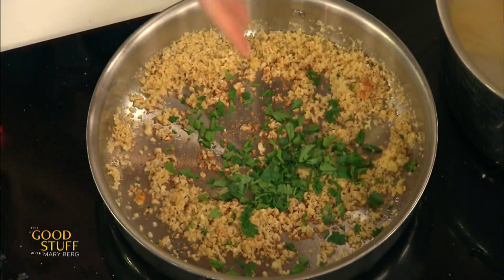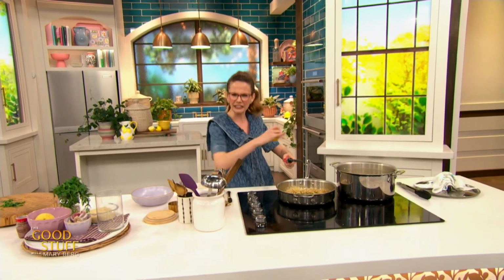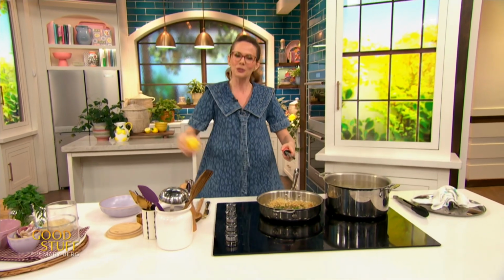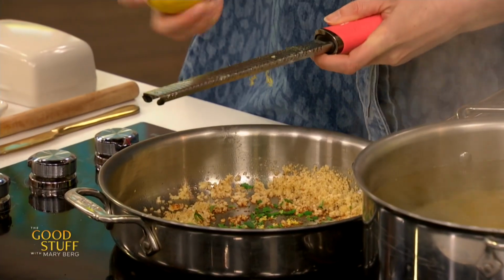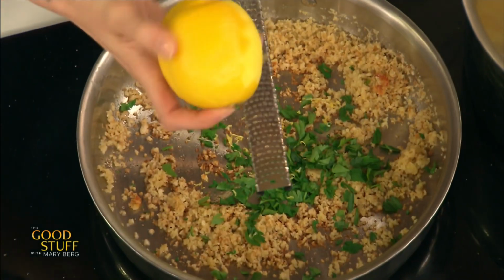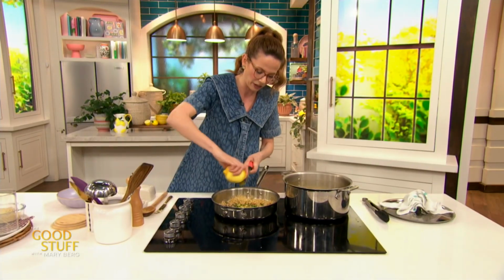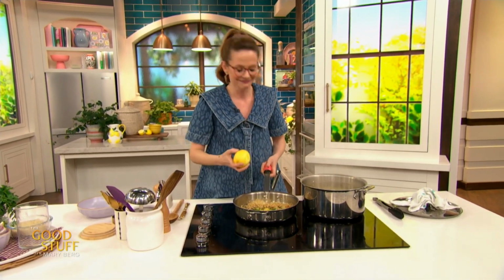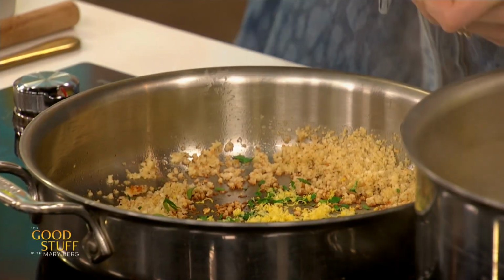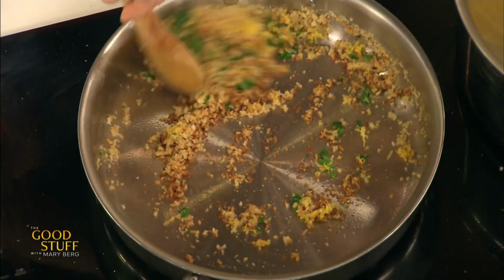Now into there as well, we're going in with some lemon zest. Again, this is gonna be bright and punchy. Anchovy is a really salty flavor. Lemon zest is a really bright flavor. So it kind of works really nicely together. So add in that lemon zest right on into the pan. You can hear as it hits the pan, because that lemon zest has a little bit of oil in it, and you can smell that oil coming out. Smells bright, sunny, which is always a delight. So, so good. If you can make your dinner taste sunny, you will never have a bad evening. It's always a good thing. All right, that is looking golden and beautiful.